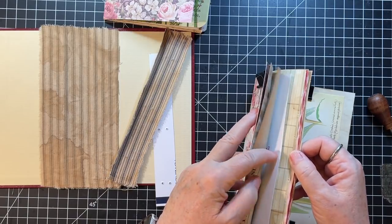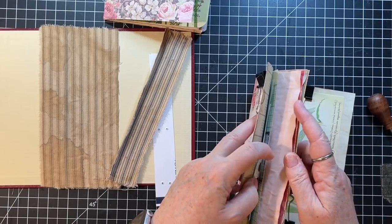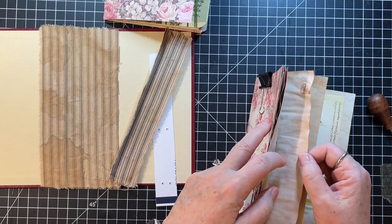Let's see. Now I don't know which way is up on this. I believe this way is up. Just don't want anything to be, I don't even know. It's been so long, I don't even know.